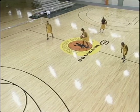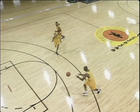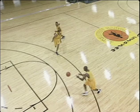Let's take another look at 3 men weaving the ball. Right here, we're going to start out, we make the pass, and right here we freeze it so that you can see that that bounce pass went 3/4 of the way. It came right up so that the player receiving it, you see his hands are out, he's ready to catch the ball, and he can do 1 or 2 things with it. He can pass to a teammate, he could go into the basket and shoot, whatever. So the 3-man weave is a great practice drill for passing on the move.